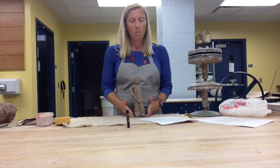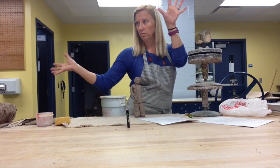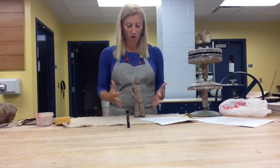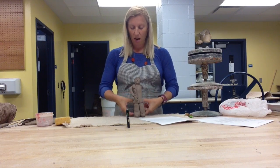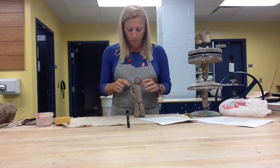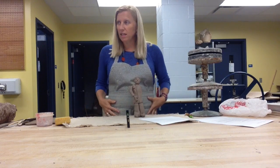You always have to be thinking about how it sits. If you have it on one leg, with your leg in the air, it's not going to balance very well. And clay's pretty heavy, so you also want to be thinking about, if they're sitting, how substantial is the piece that they're going to be sitting on so it can support the clay. And one of the things to help make the limbs all fit together is to have them reattach.